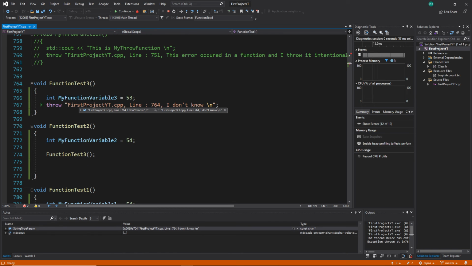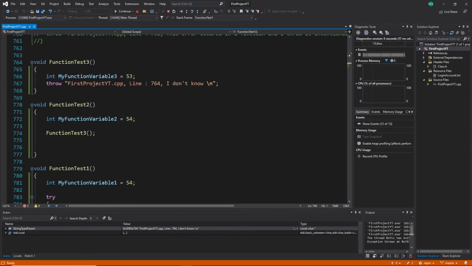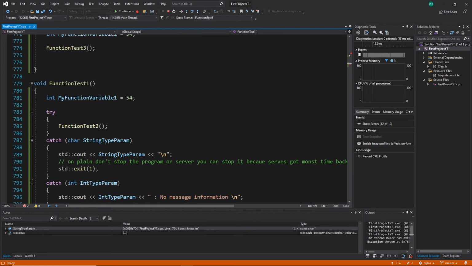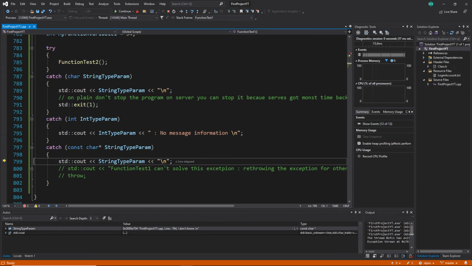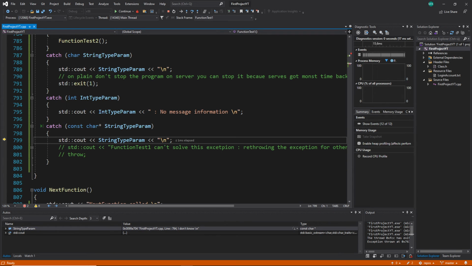First of all, let's repeat it fast. This is a string type. The string type means this throw searches a catch block. It tries to find here, no. It tries to find here, no. It tries to find here, yes, because it was tested here with this one, the start of the test, and that's why it can jump here. And it is jumping here to this catch block. And this one has the same type, that's why it's possible.